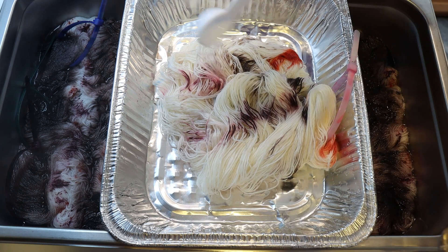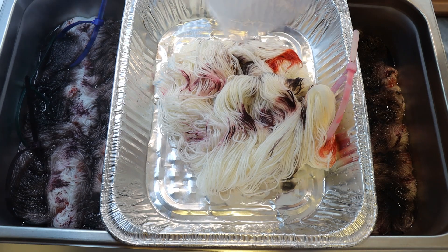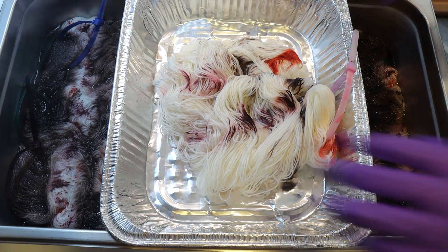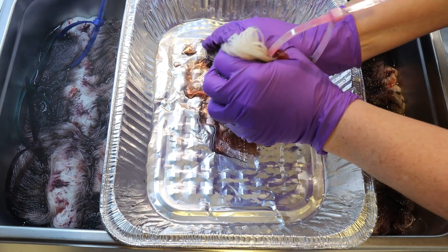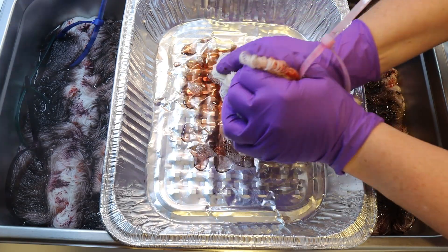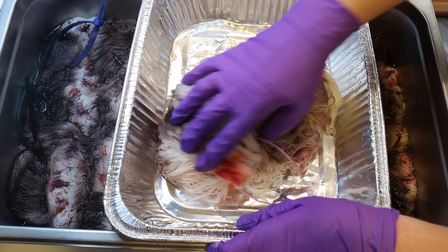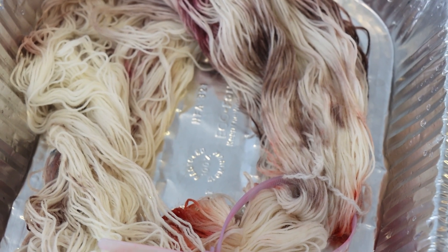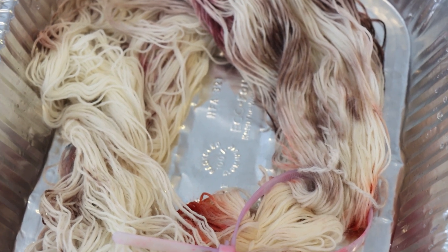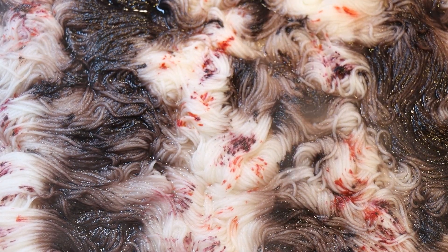As for our yarn mop, it got a little bit of blue on it from my gloves from another video. I'm going to add a tablespoon of white vinegar and a little bit of water to it and squish it around, because I'm noticing that the brown was spreading a fair amount and this should help make it a slightly better yarn mop moving forward. I may also use this yarn mop for some other colors for another video. Zooming in you can see the more purple that's super subtle and then the orange that pops more.